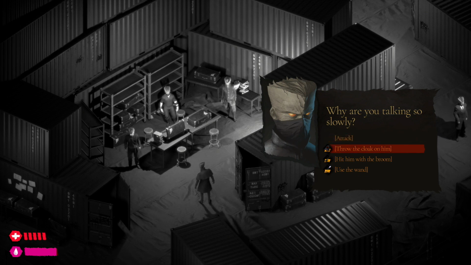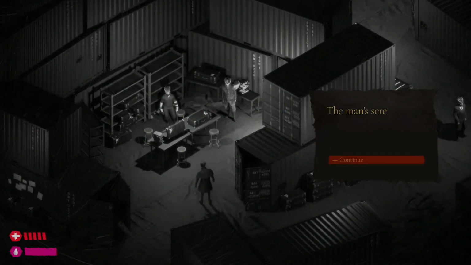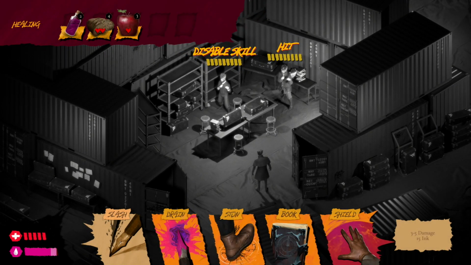Hit him with the broom is my suggestion. I think I used the cloak. No, actually I did go with the broom. Okay, that gets rid of one of the guys, and so we'll start the fight. There's just 2 guys here, and you want to use the book or the doll, whichever one you have, at some point in this fight, and do whatever you can.